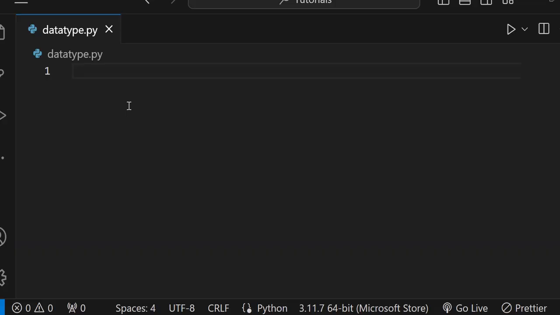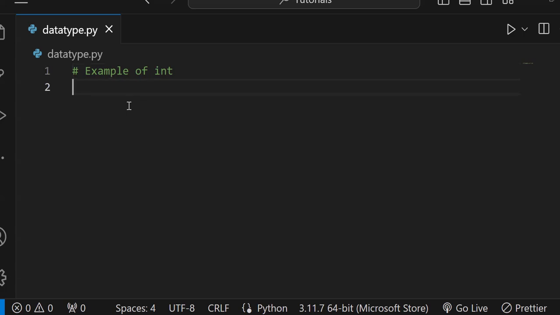This is our code editor, and first let's start with the numeric data type, and let's start with the int data type and see some examples. So I can say example of int. Please, anything that you don't understand up to this moment, don't worry. As you follow through the coming tutorials, everything will be clear for you. I do understand that at the moment you may not be getting some points.